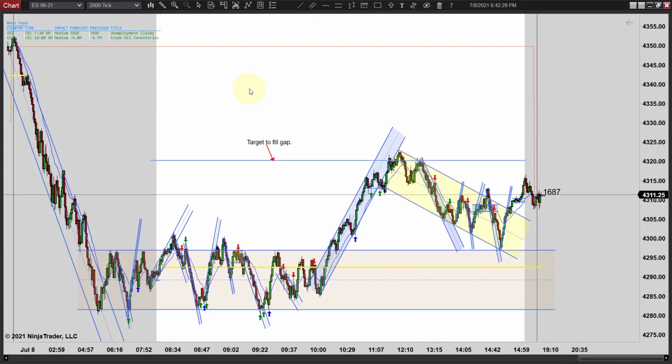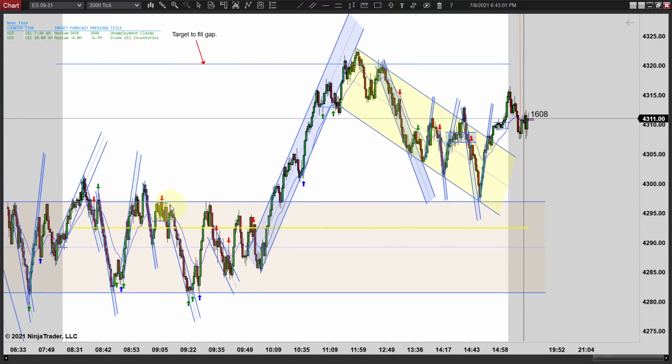It wasn't that hard to find an entry today. If you struggle with ranges, this was probably pretty hard. And here's the key: when the support or resistance of the range is consistent, it's pretty easy. It's fairly easy trading. These were all easy buys down here. When you don't get consistent turn spots, like up here where we're just chopping around, it's hard to trade. It got a little more consistent in the afternoon, but there aren't a lot of good setups there either.